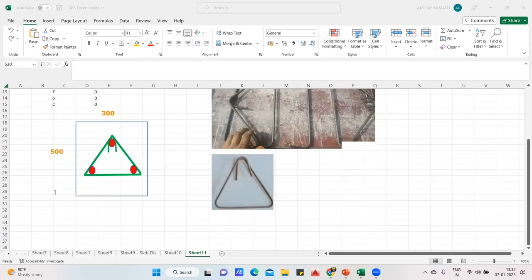Procedure remains the same, right? So after that, first I want to find this particular length. If I find this length, it's very simple. Then I want to find the length from here to here. The best idea is I need half distance from the center of this bar to this center.